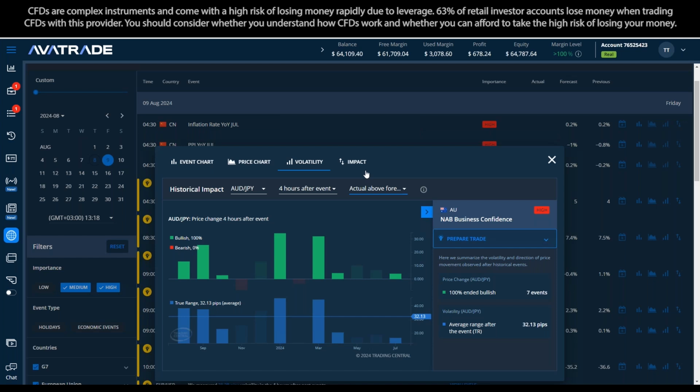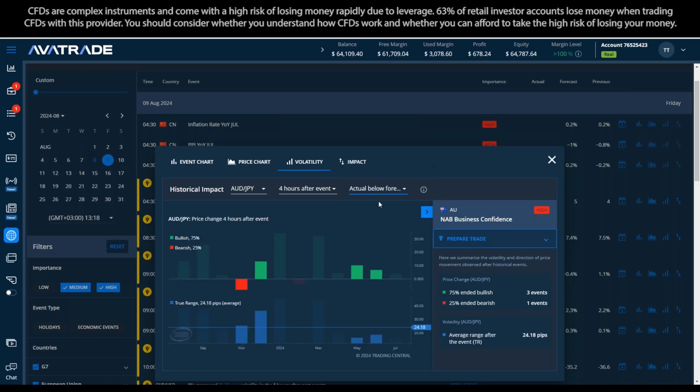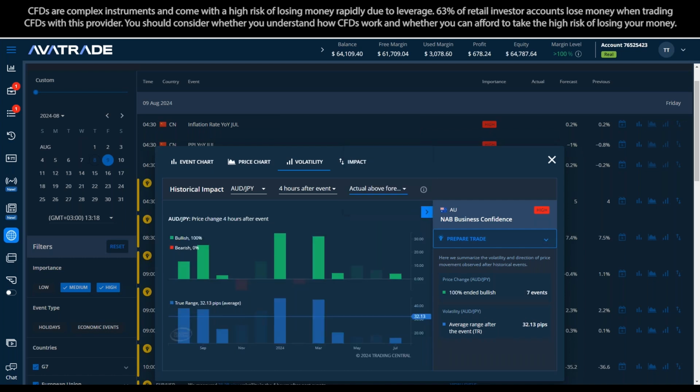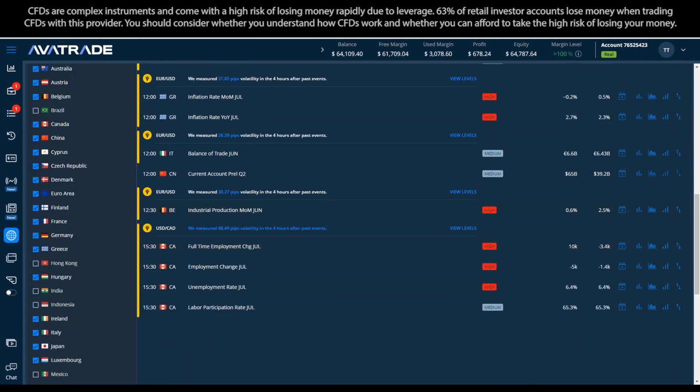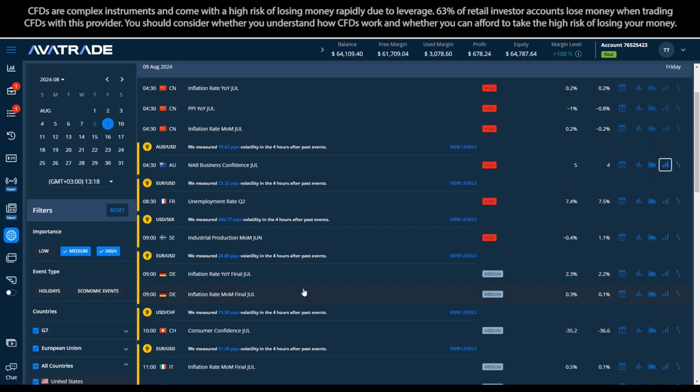Okay, so this is an interesting one, that you have such a strong upward movement when it comes in above forecast, still upward movement when it's below, but not as strong. So to have the greatest statistical advantage, I would be looking for the above forecast, and if it comes in any other way, maybe I don't trade on it. Okay, and there are other announcements that you could check out of Canada, but it's the same process. You can go through and see which ones with which currency pairings give you the best statistical chance based on the past movements to try and grab some success with the current announcements.